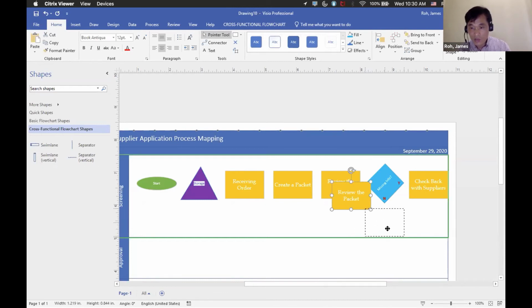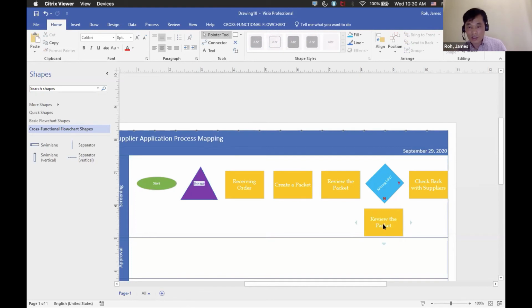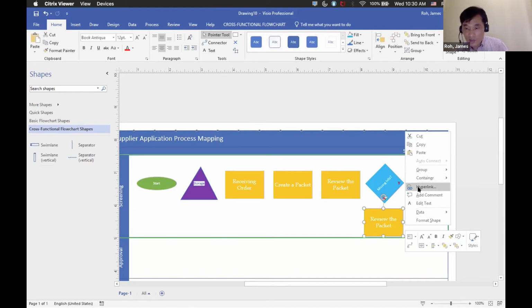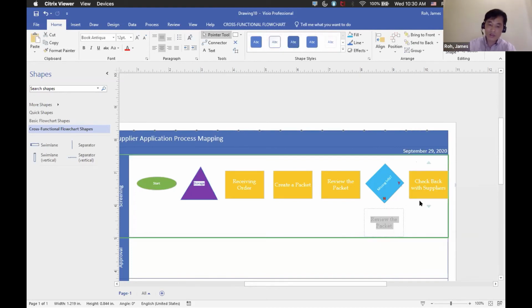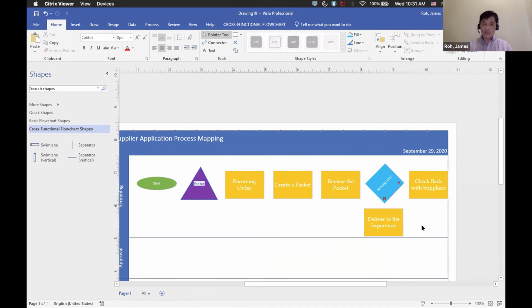I'm gonna come down here and say, if it is complete, then you are going to deliver it to the supervisor. So right click and deliver it to your supervisor. So deliver to supervisor. Okay, so that's been done.